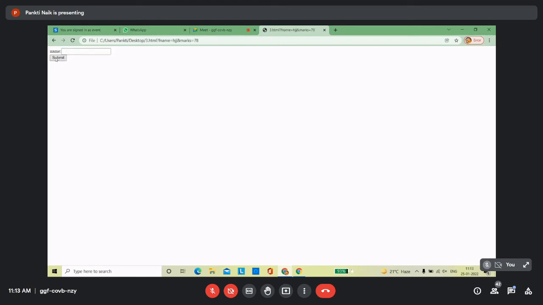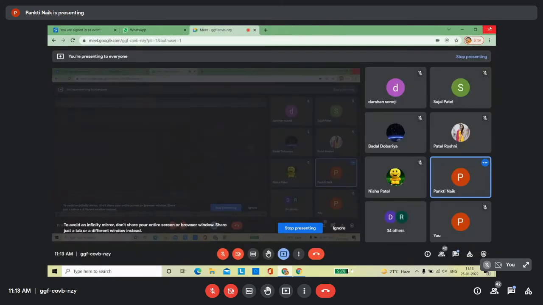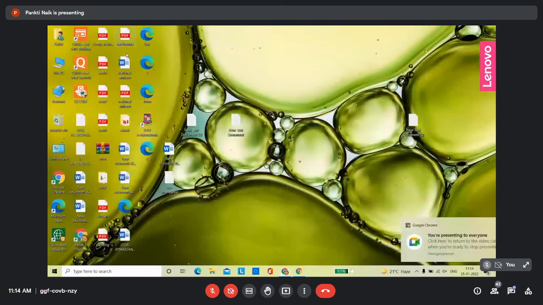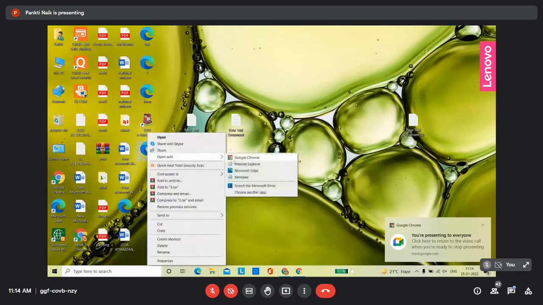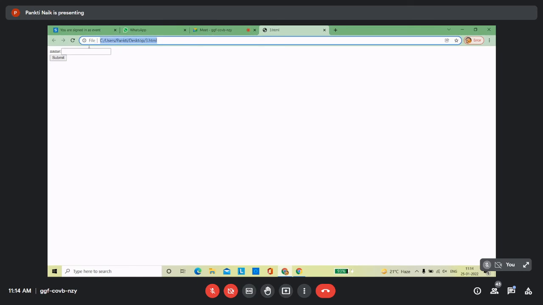Now here, look at one thing. Whenever you open this file in any browser, in the address bar it will show the file location.